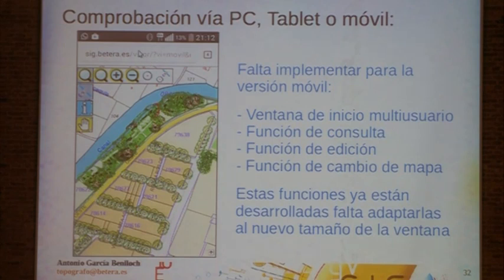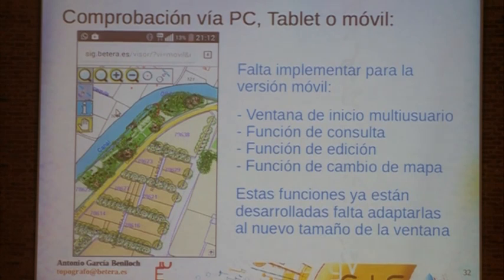This is the same system. We are doubling the services, but not the platforms. It's the same SIG, the same platform, but we are just adding a window that removes all the menus and loads the menus for mobile phones, changing the buttons and so on. At present, the GPS is already working. Here we have a window that prompts out and tells you the speed and the features.